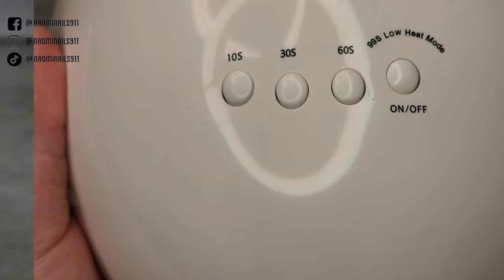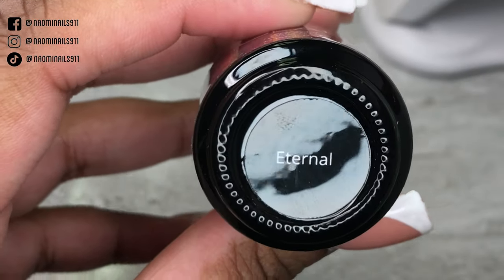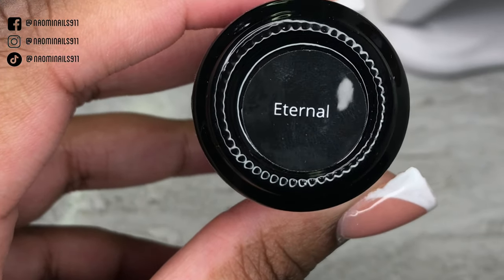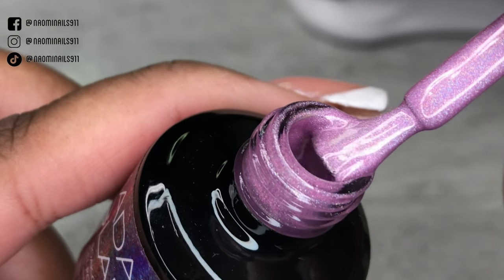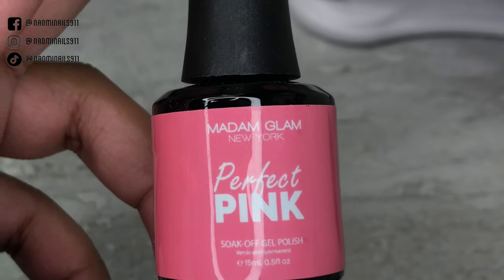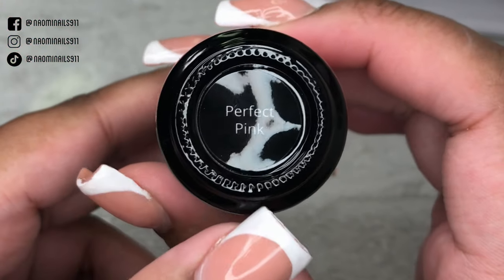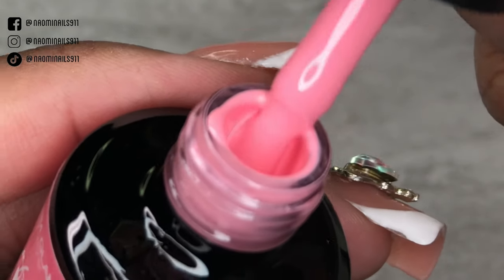So we're going to get into the colors. This is a really cute purple reflective glittery gel polish, and it's called Eternal. And this is really, really pretty in direct sunlight. This is Perfect Pink. It's not too salmon, not too bubblegum. It's really a perfect pink.